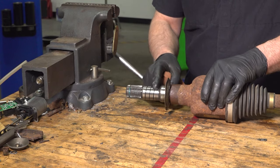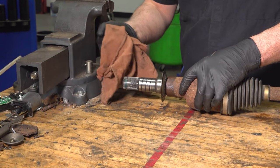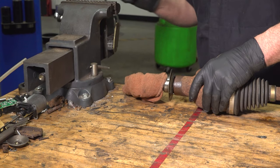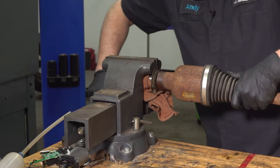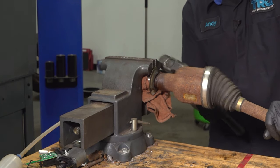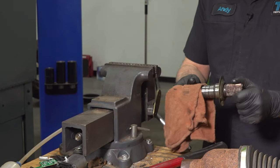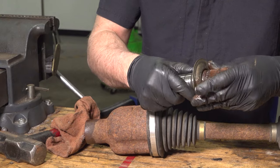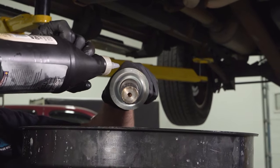Because the shaft came out with the CV shaft, we have to separate it. If yours didn't, you can skip this step. Just take a rag — there may be a special tool you can use to grab onto this, but not everyone will have that. Put it in a vise, be very careful, snug that down, and just take a hammer and give it a tap to slide it off. Pull that out, double check — make sure you didn't mar it up. This cap is a little messed up, so we're gonna replace ours.